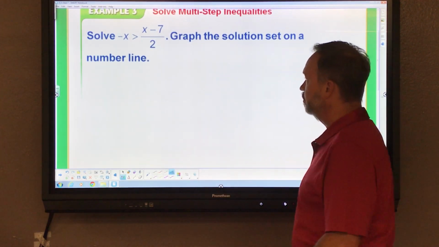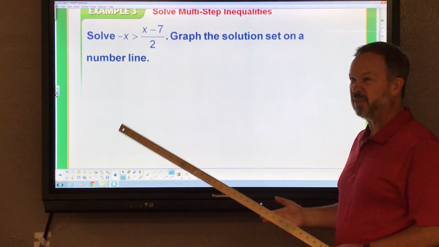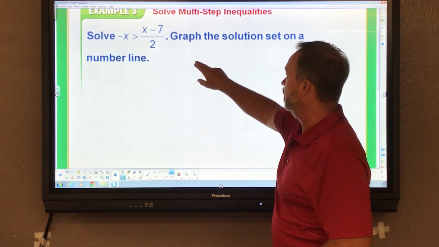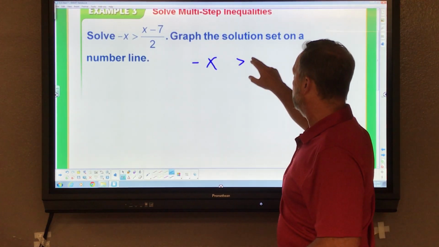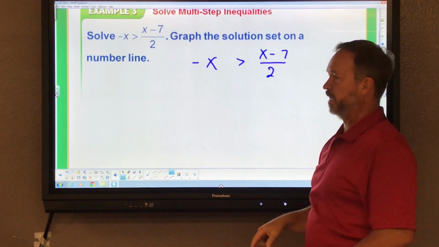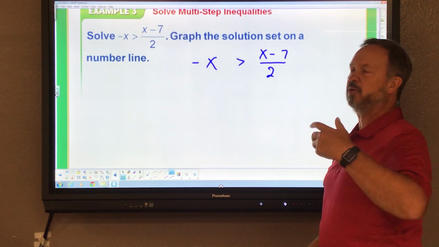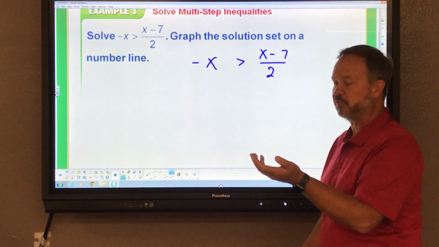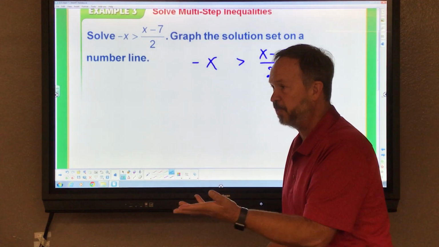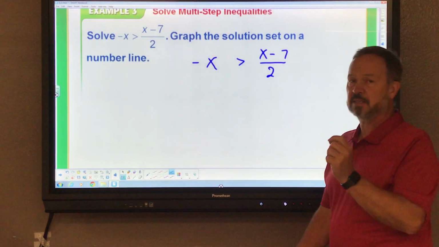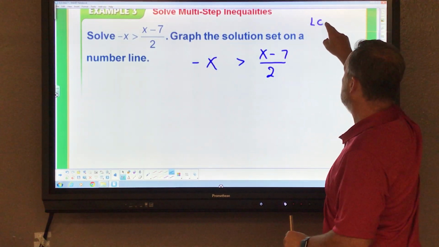So carrying on, we can run into some strange things, different things like, look at this, and let me just copy it over here. Look at this. So it's an inequality and it's got fractions in it. So what did we say to do in the previous lesson when we had an equation with fractions? Remember, we make the fractions disappear. And how do we make the fractions disappear? By multiplying by the least common denominator. Yes, the least common denominator.